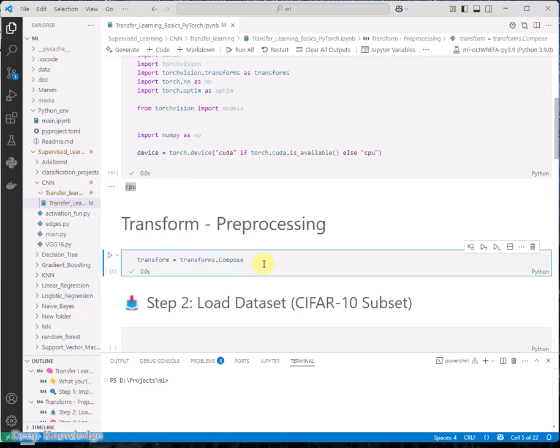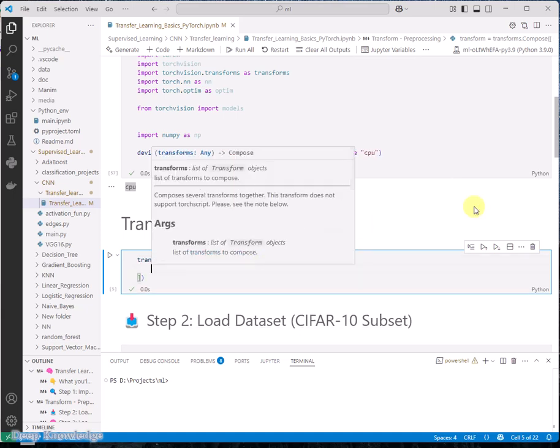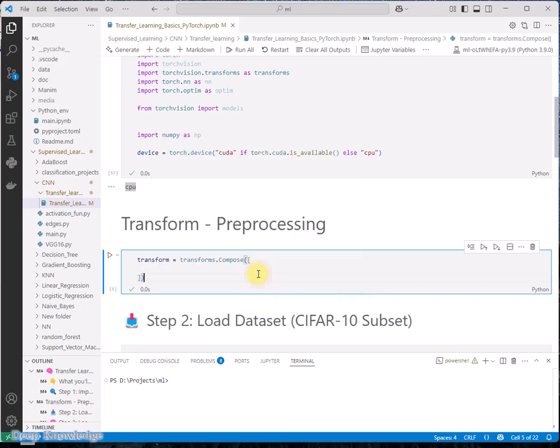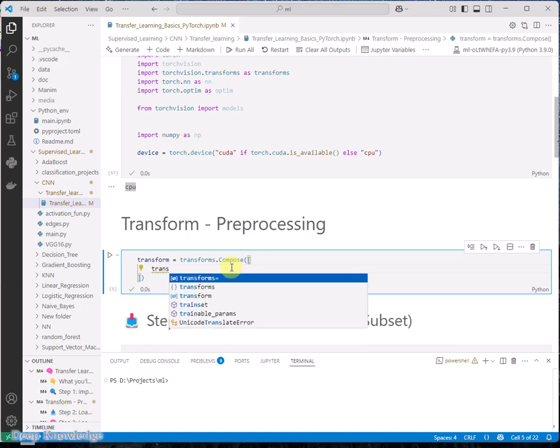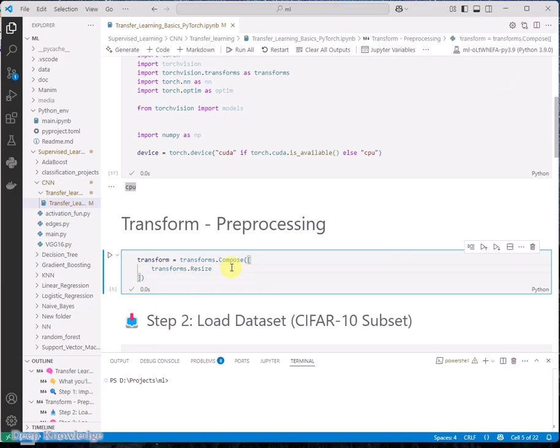This is used for pre-processing the images. So once we have the images, it will try to, let me remove this, it will first resize the image.